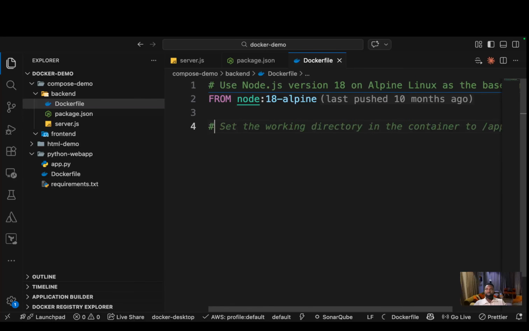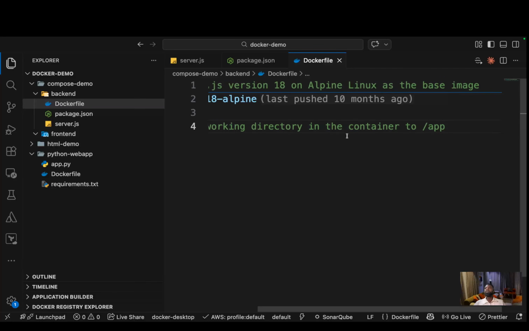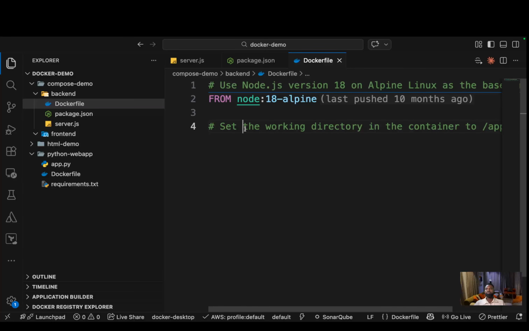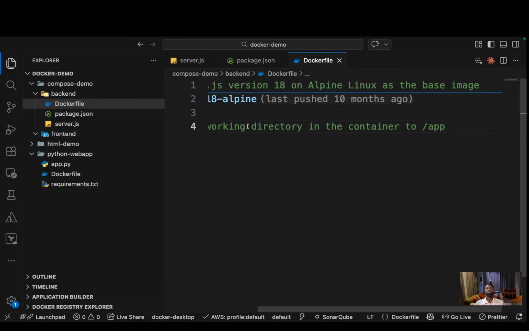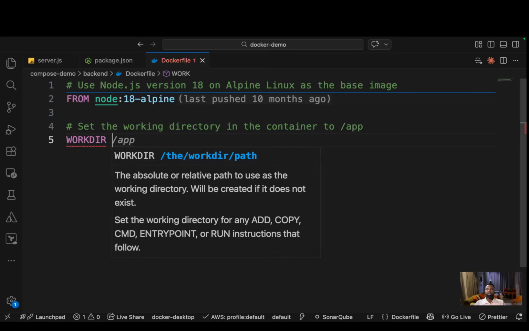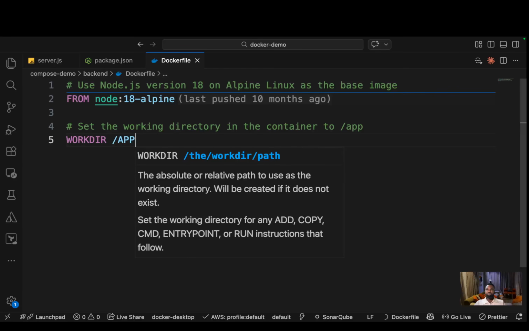The next thing that we do is to create a working directory. So we set the working directory, and you're going to set the work directory as app.